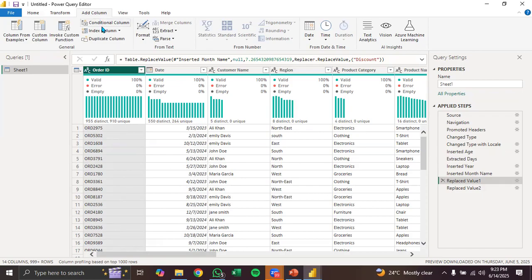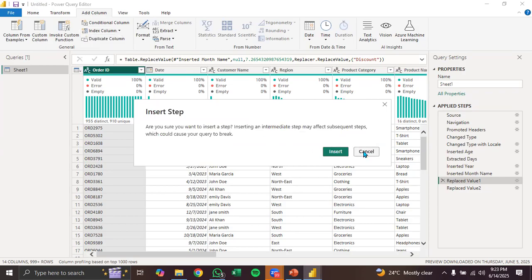So now that one falls under the index column. Create a new column with an index, starting at 0, but you can control it. We come here to this drop down. So we have the one that's going to start from number 0. We also have the one that's going to start from 1. Then we also have the one where you can give it the steps to skip, with a specified increment. That one you can control how you want to introduce that column. I'm going to use the custom.